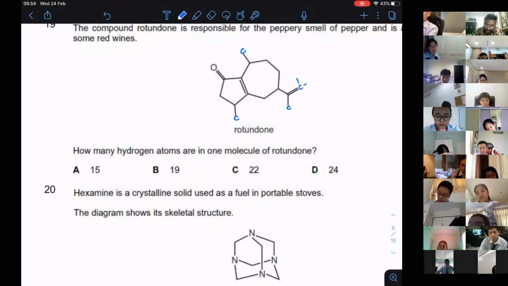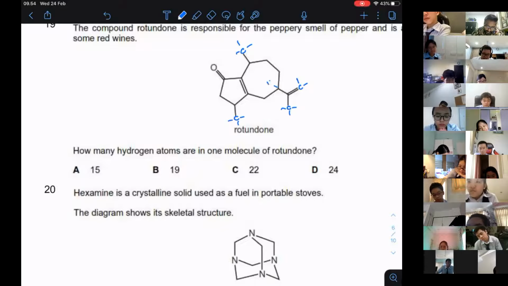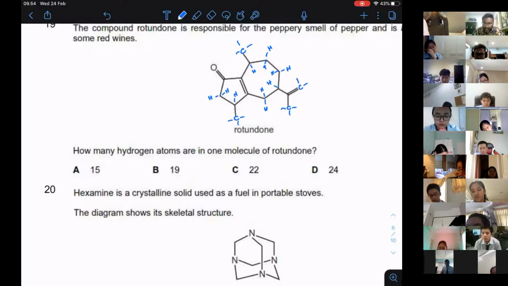So you see, and then you just see how many hydrogens. There is no need to write all the carbons. Each carbon must have four groups. So this is one hydrogen, another two hydrogens, another two hydrogens, one more hydrogen here, two hydrogens, one more hydrogen here, two hydrogens. Each carbon has four groups. So let's see how many hydrogens I have.